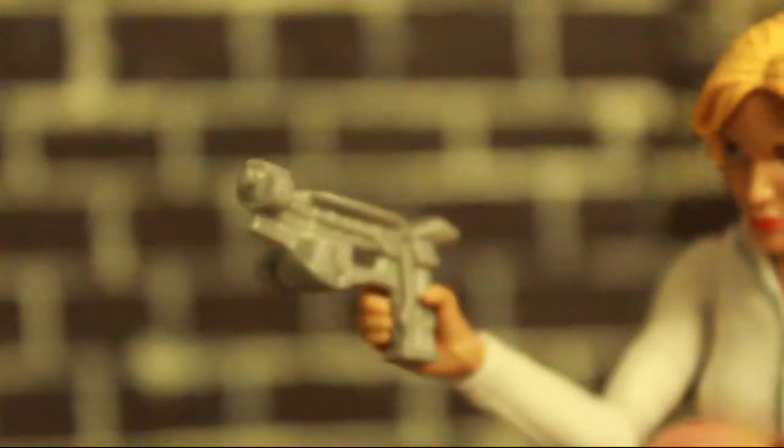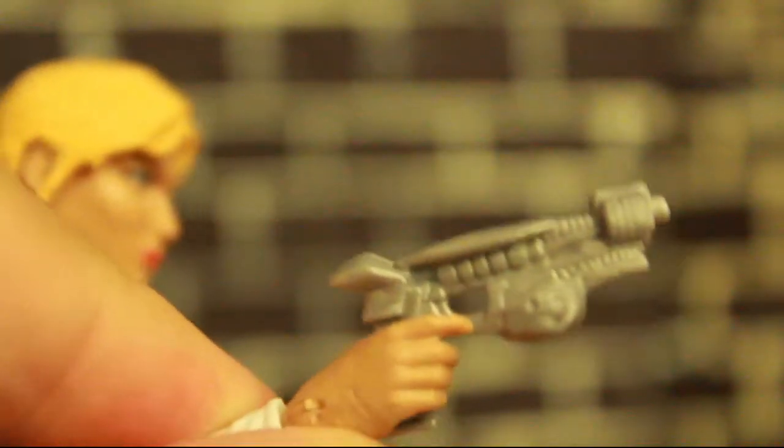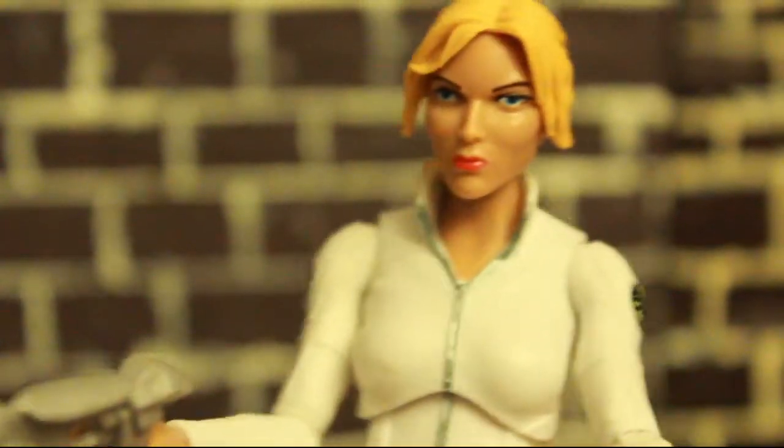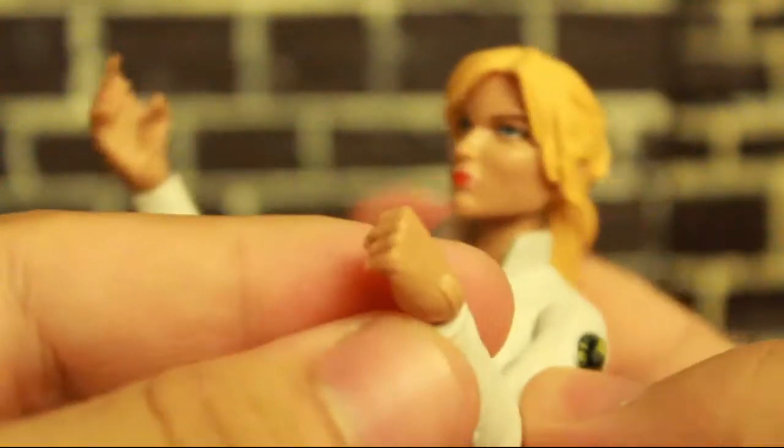So it comes with the right leg, and it comes with the gun, which I just talked about. To me, it doesn't really look like a gun. It kind of looks like a grappling hook gun. So disappointed in this figure. The arms look almost alien-like, unrealistic. Not to mention the hands.